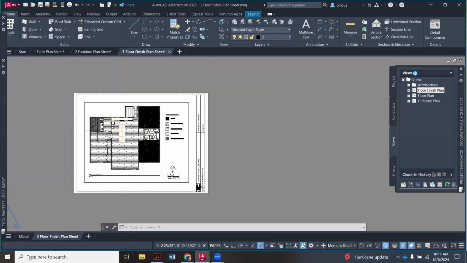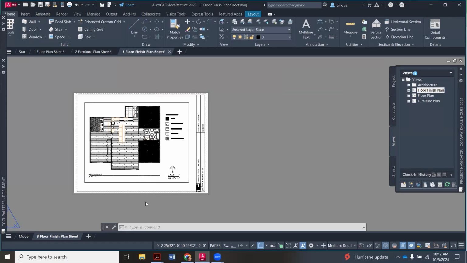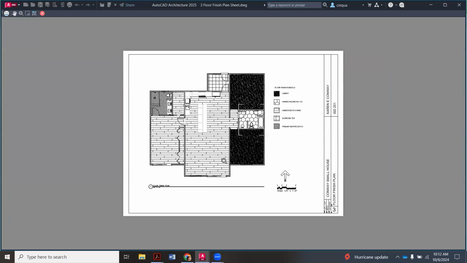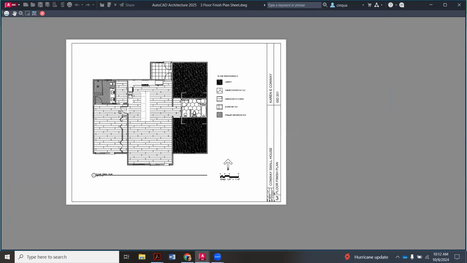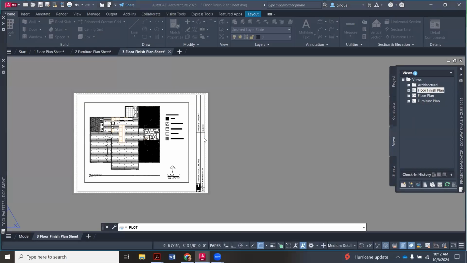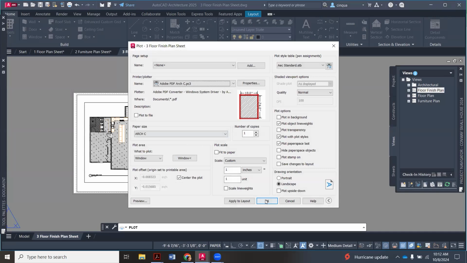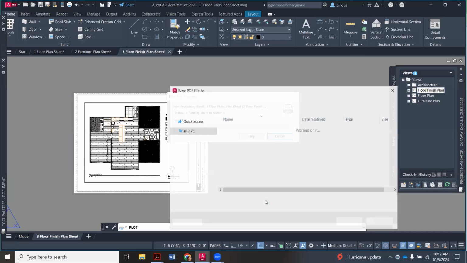Now, since I didn't close this program, it should still have my previous plot. It won't have timed out. So if I go here, previous, yep, everything changed for me. Now we're going to look at preview again. And it looks good. Again, I caught those lines now. Some people didn't catch them till we made the PDF, which is totally fine. They went back and changed them. All right, so I click escape, I click OK, and now it's going to make that third PDF for me.